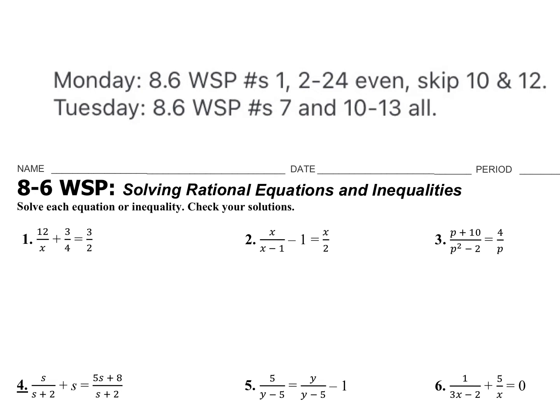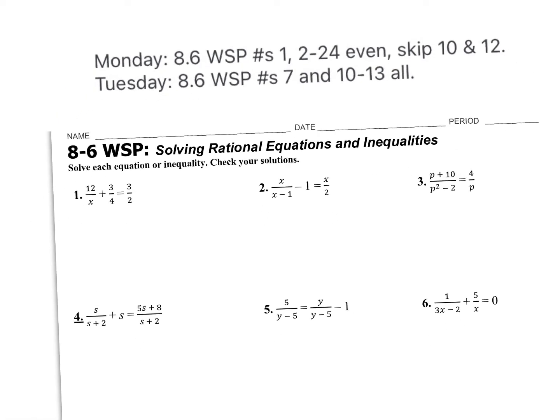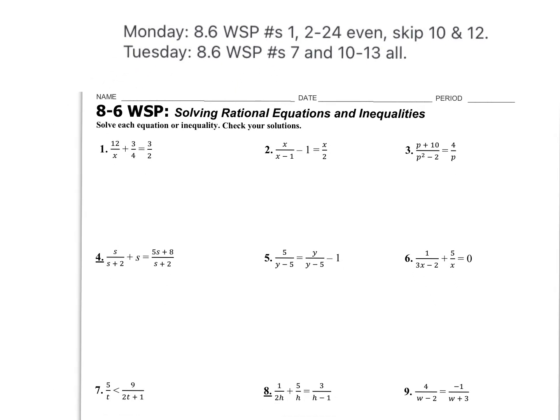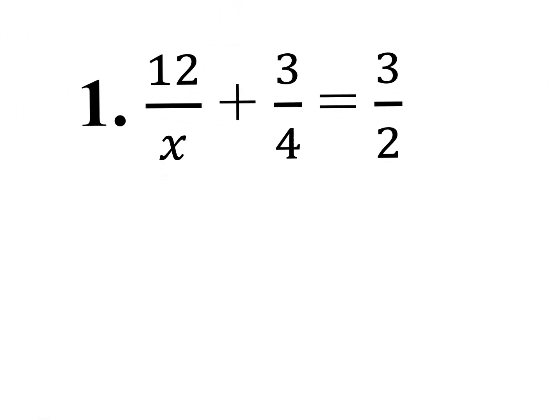And then tomorrow, Tuesday, we're going to go back and cover solving rational inequalities. Like the ones that we're doing today, they're all equations. They all have equal signs. But tomorrow we're going to do some that have inequalities. It requires 2 more steps. So we'll wait till tomorrow to do inequalities. Today we're just focusing in on equations.